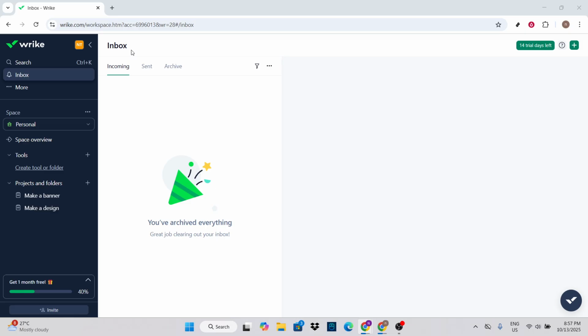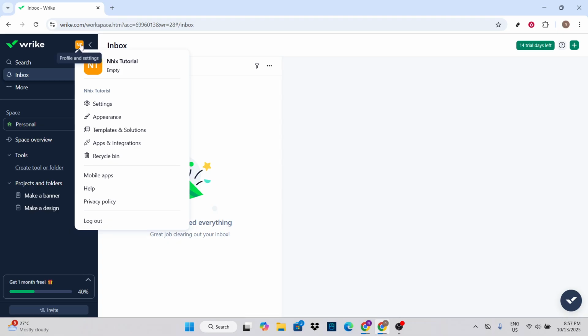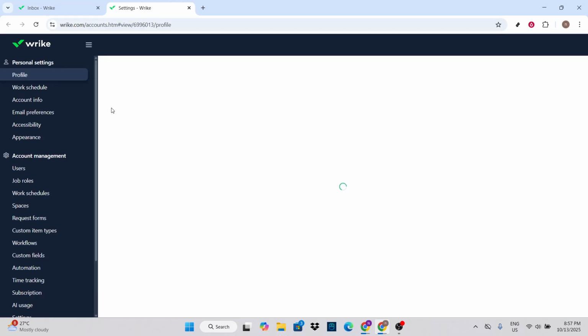The first thing you'll want to do is head over to the Wrike workspace. Once you've logged in and you're at the main dashboard, locate the banner making Wrike section. This area is typically where you handle various administrative tasks, including workflow adjustments. With that section open, direct your attention to the Account Management menu. Accessing the account management is essential as it gives you the control and authority to create and modify workflows. Ensure you have the proper permissions, otherwise you may not have the access needed to complete these tasks.